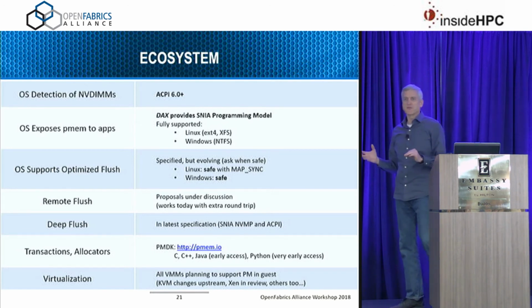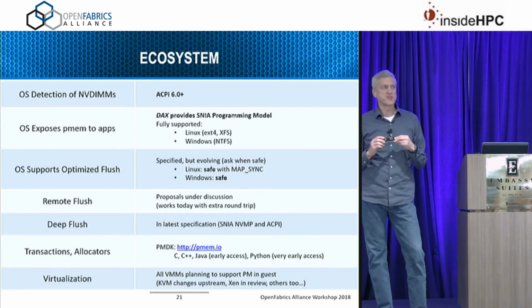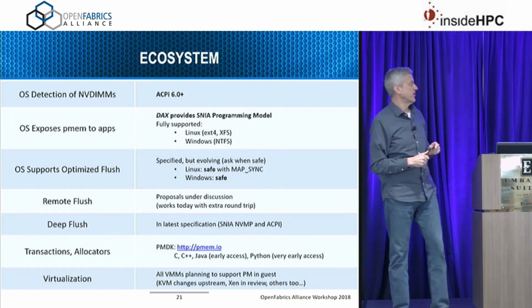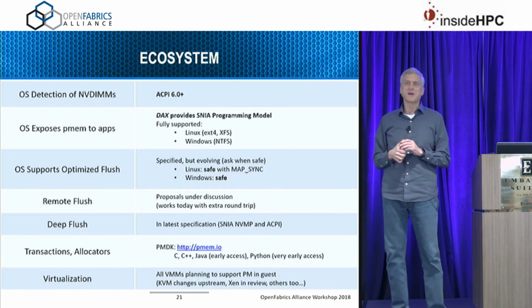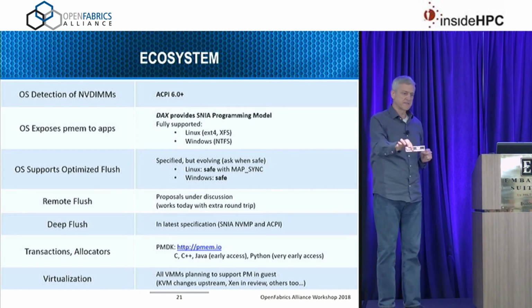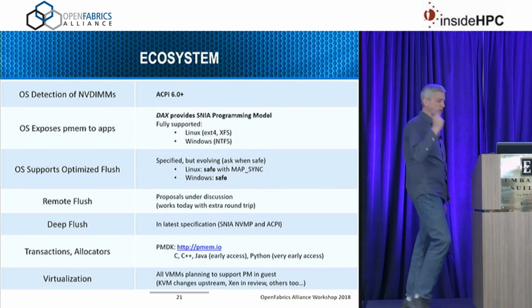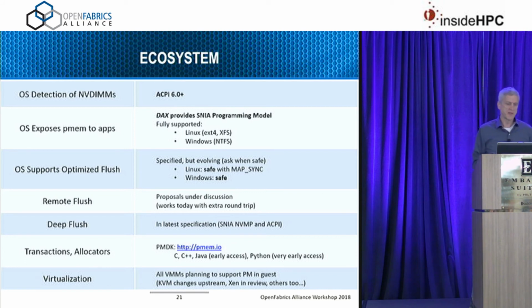Okay, so what's the current state of the ecosystem for getting all this to work together? For the detection of whether the DIMMs are plugged into the machine, we made changes to ACPI. We made the changes in ACPI 6.0. We're up to 6.2 now. So the changes are actually fairly mature. And they identify the NVDIMMs that are in the system, communicate them to the OS. That causes those drivers that I showed you to load.